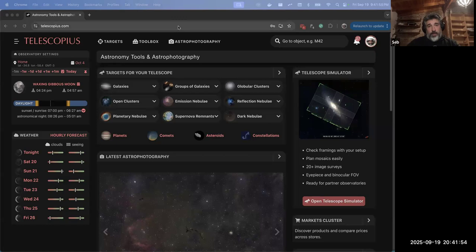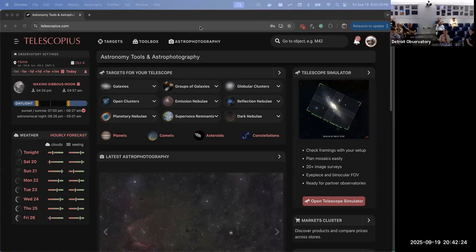But when you open the app, you don't get all of the environment around the browser. You don't get the URL bar. You don't get the tabs. You don't get your operating system bar at the top or at the bottom. You get Telescopius on full screen at all times, and you have a dedicated icon on your device to access it more easily. That'd be better for actual usage at night when you're out in the field. Yeah, that's the way to go.